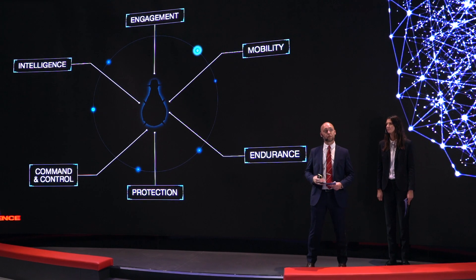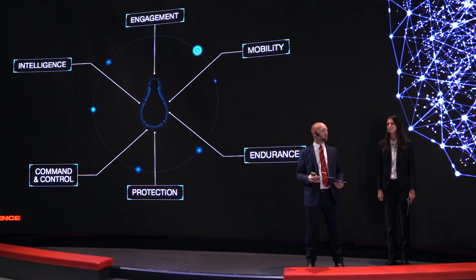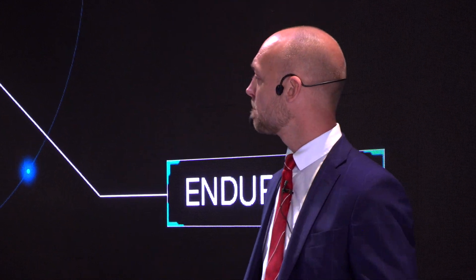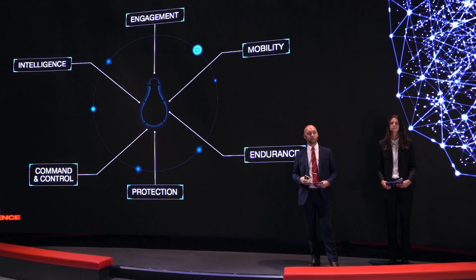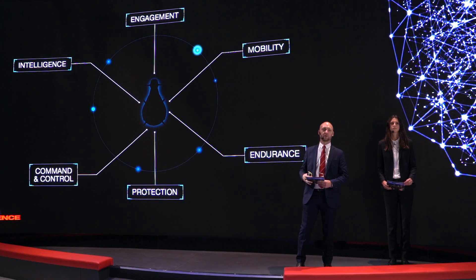Protection — this is protection from an opponent's underwater sensors and weapons, but it also includes stealth: the very nature of a submarine being hidden under the surface of the seas, as well as robustness against underwater explosions. Command and control and intelligence, we can easily foresee, will be very important in the future — just as it is today, and as it was important 50 years ago.